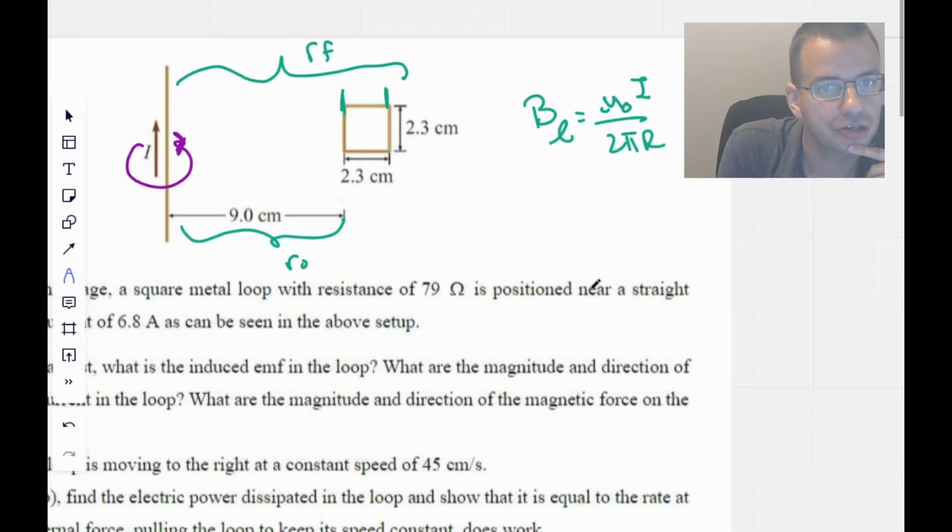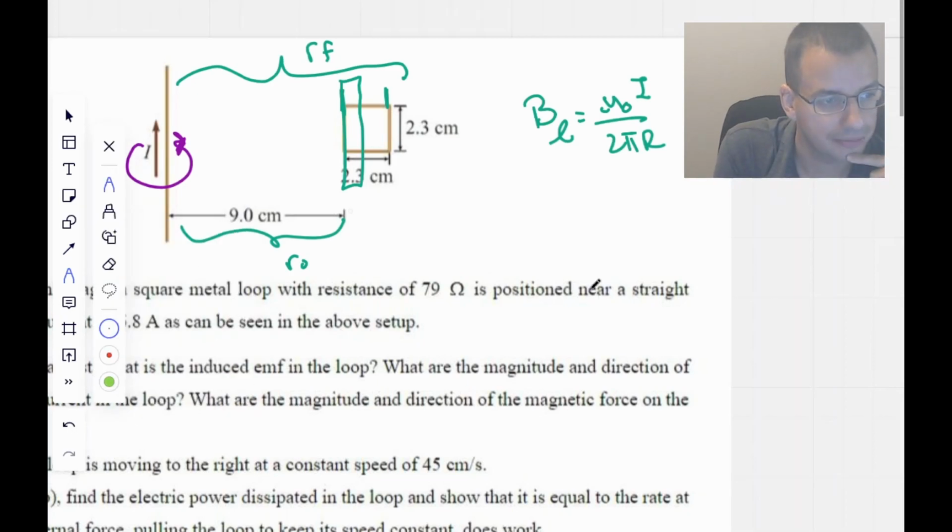And the way we're going to find magnetic field times area is we're going to break this up into small little segments, and we're going to integrate. So I'm going to call that dw, for width, a little differential of a width, times length. That's supposed to be an L for length. We're going to integrate this way.